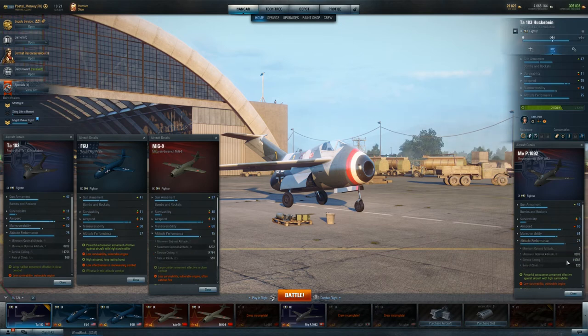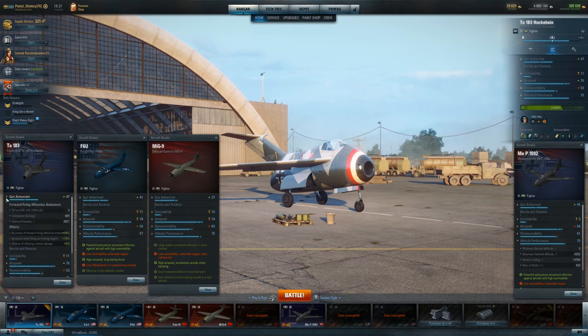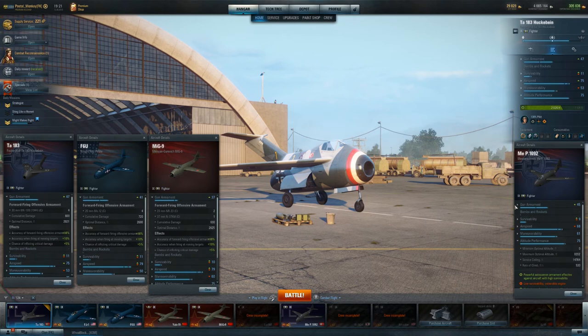Here we're going to look at the altitude performance. The MiG-9 is known as one of the high altitude fighters, like it's got great altitude, but the 183 is right in line there, isn't it? Same with the 1092. There's not a whole lot of separation here. So don't think of the 183 as something that's a mid-altitude fighter. It's going to be able to really go up high as you need.